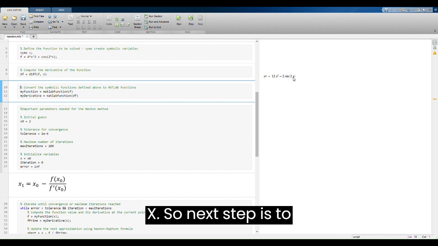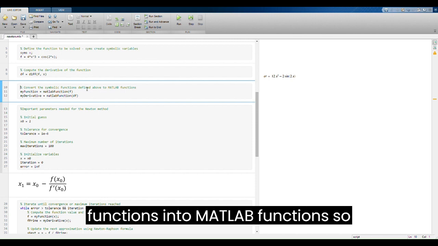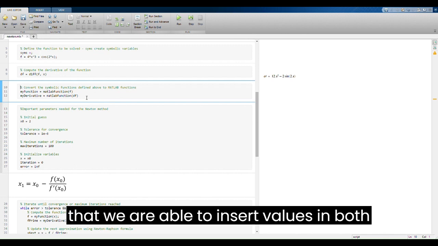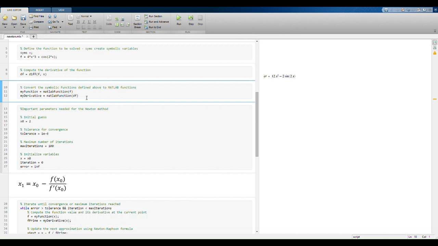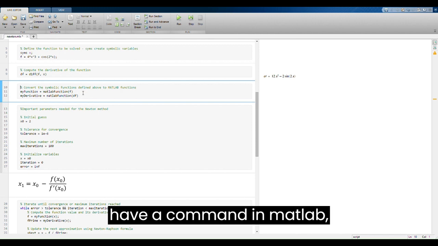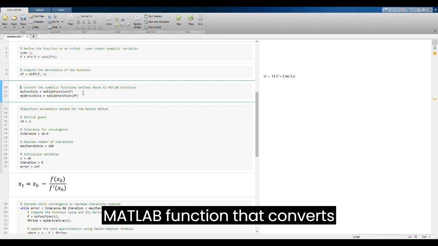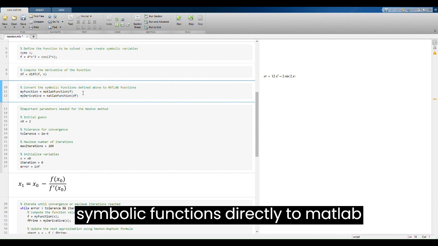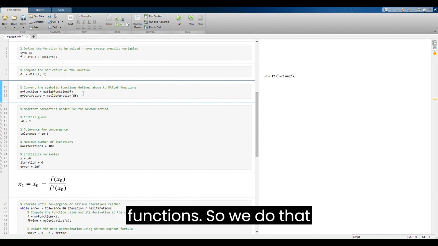So the next step is to convert these symbolic functions into MATLAB functions so that we are able to insert values in both the function and its derivative. We have a command in MATLAB, matlabFunction, that converts symbolic functions directly to MATLAB functions.